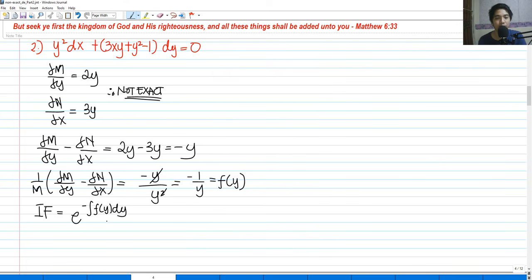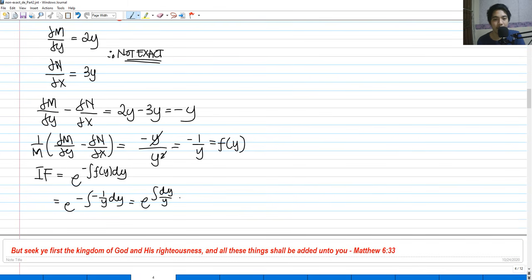We have a negative here because we have used the m. Okay, so we have e raised to negative of the negative of 1 all over y. As you can see, I can factor out the negative so that it becomes positive, so that we have dy all over y, or 1 over y multiplied by dy. So this is very simple. We have e raised to ln of y. E raised to ln would cancel, so we have an integrating factor of y.